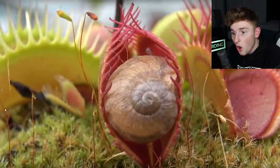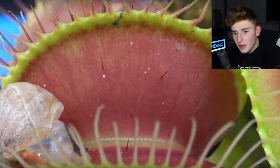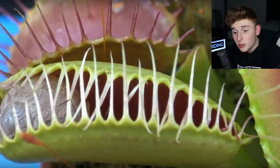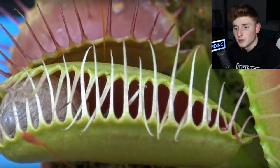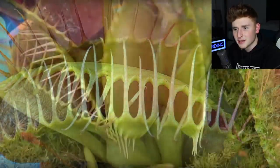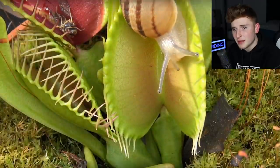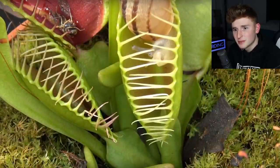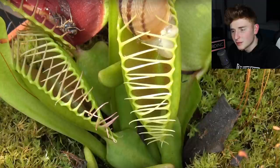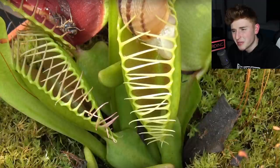We got a snail versus a Venus flytrap! What's gonna happen with the tiny little snail? I feel bad. The Venus flytrap closed so fast on that one, whoa dude. You are not getting out of that bro. I feel so bad. Tiny little Venus flytrap — look at all these bugs. Little snail, I feel bad dude. The snail was just chillin and you just put him inside a Venus flytrap for YouTube content.